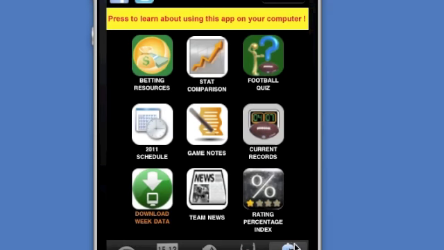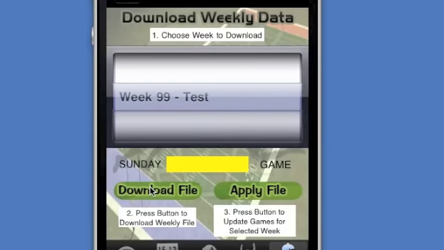In the first week, download the week's data. You'll be doing this every week from Wednesday, no later than 11 p.m., when the data file will be available for the upcoming weekend games. For instance, I just put a test file out there that you'll have, because this app is not functional until the third weekend of the regular season games. So the first thing you get is this test file.